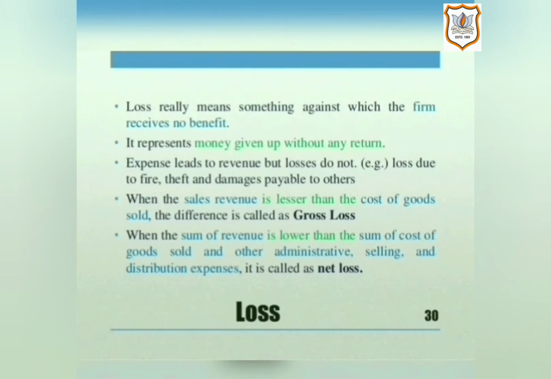Loss can also be categorized into two categories, gross loss and net loss. When the sales revenue is lesser than the cost of goods sold, the difference is called as gross loss. And when the sum of revenue is lower than the sum of cost of goods sold and other administrative, selling and distribution expenses, it is called as net loss.